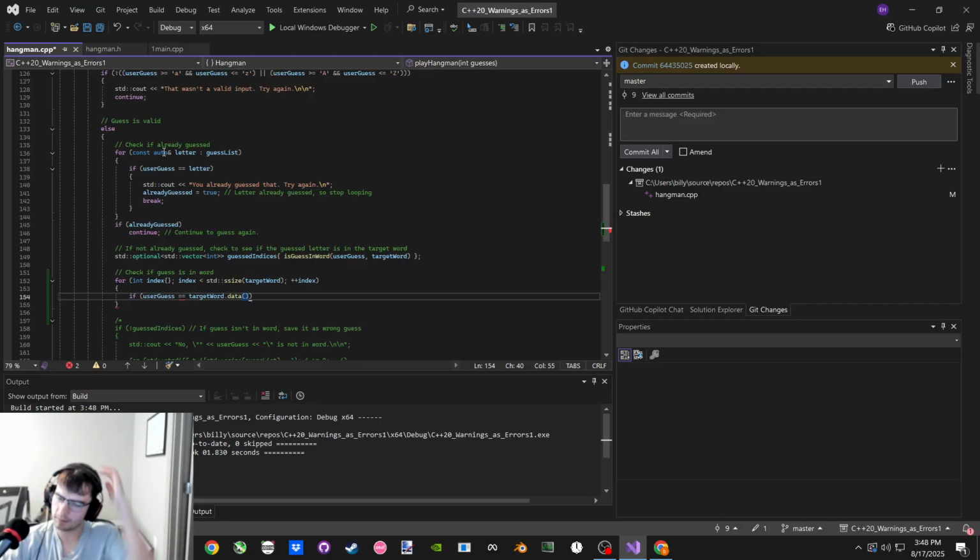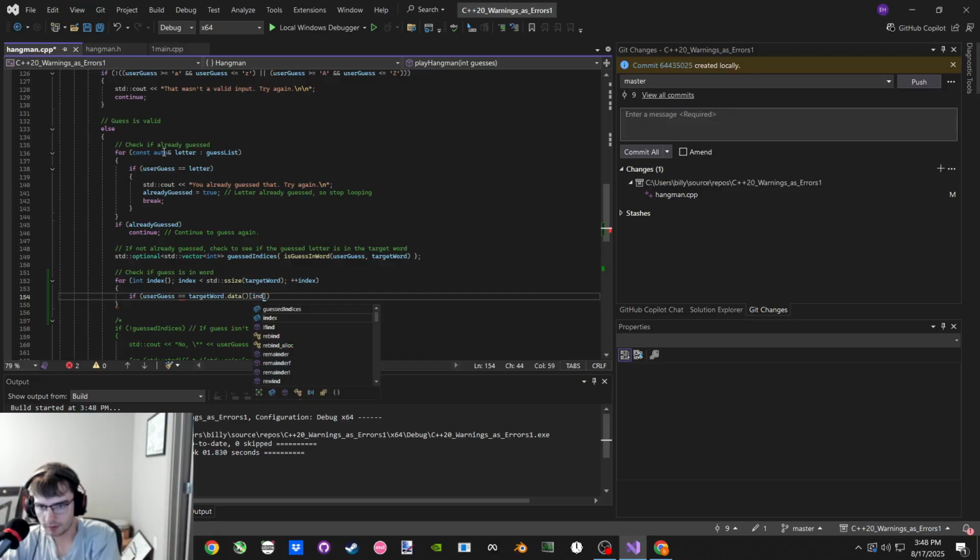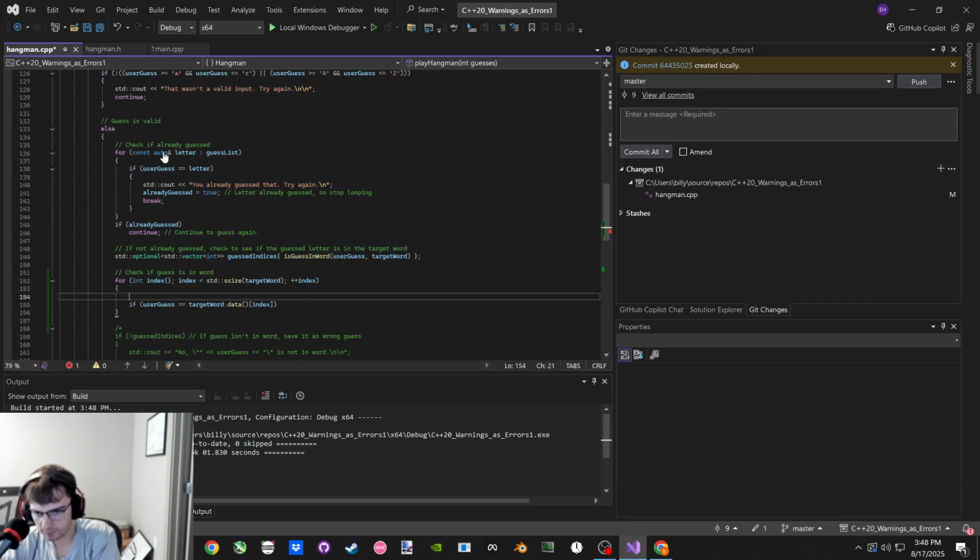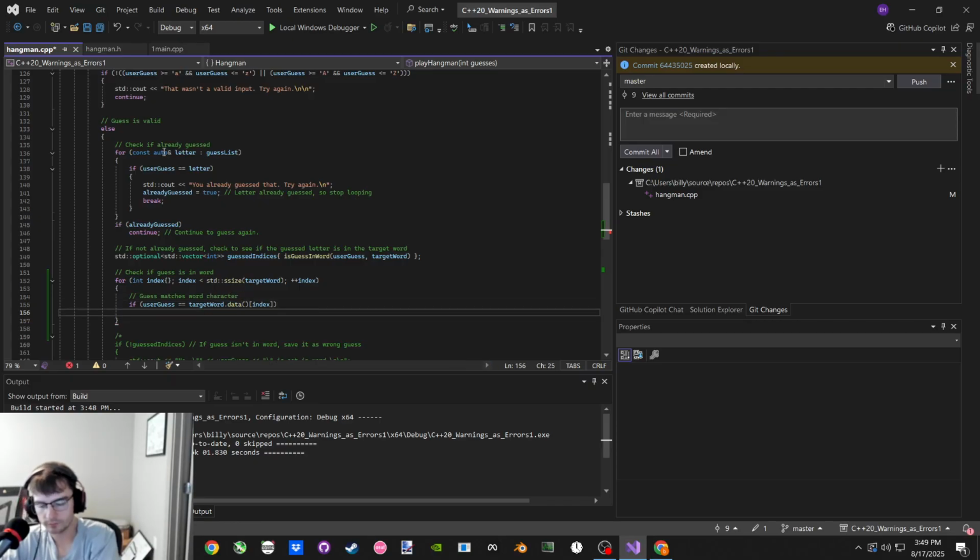Maybe? Well, it's a type, so I guess it's a custom version, maybe? That data index. If it's found, guess is found, or guess matches word character. So, update word in game at that index.